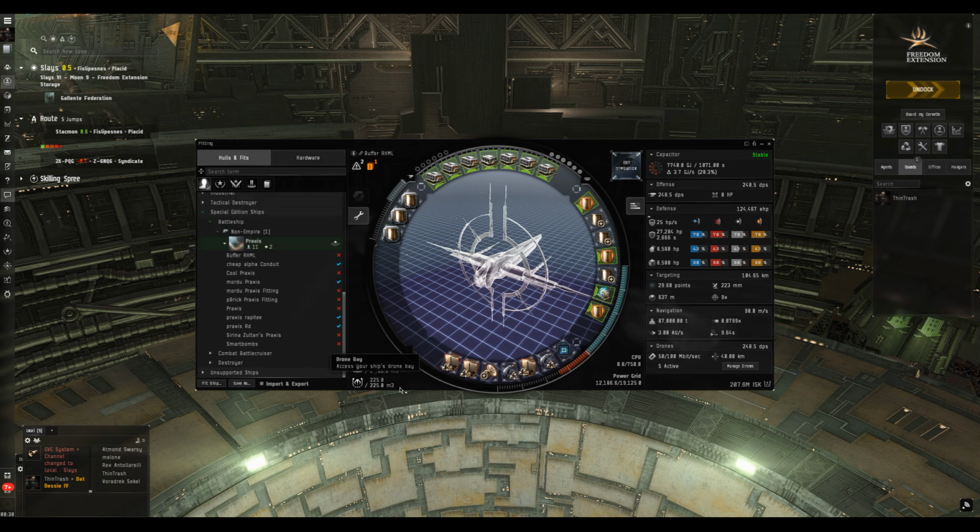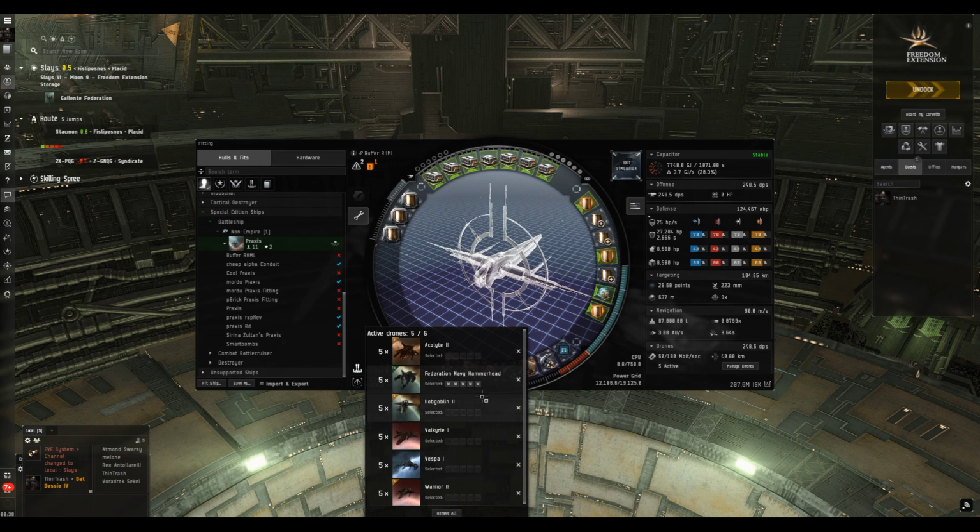What I can show you down here, because we've got a nice big loadout of drones, is that you can adjust which ones are actually being shown in the fit right down here. So I've switched off the Navy hammerheads. If you look on the offense up here, only the drones are showing because there are no missiles in the launchers. So there you go. So the Vespers will give me 194 DPS. So you can select the drones you want here. If you click that, you're going to remove them.